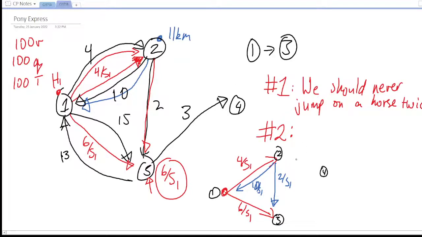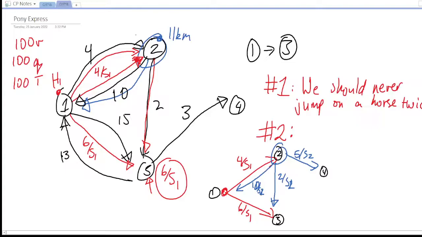this blue edge here, right, to signify that it'll take us 5 kilometers to go from 2 to 3 to 4, and the speed at which we'll achieve that is divided by S2, and these should all be S2 as well. Right, so essentially the edge that I'm generating here is if I have an edge from node 2 to node 4, then it's telling me that I can take the horse at city 2 and ride them all the way to city 4, and the time it will take me is this here.